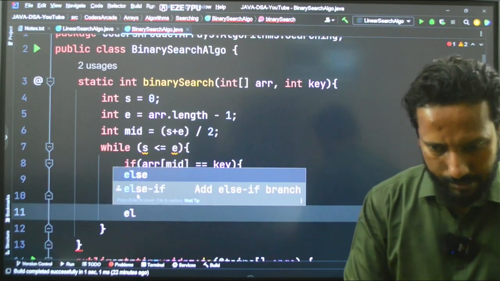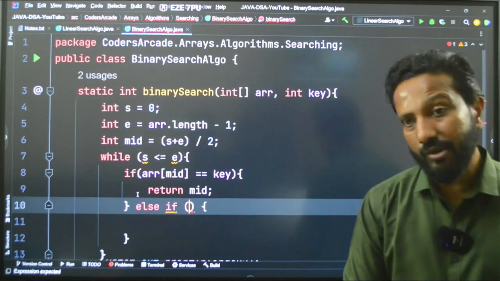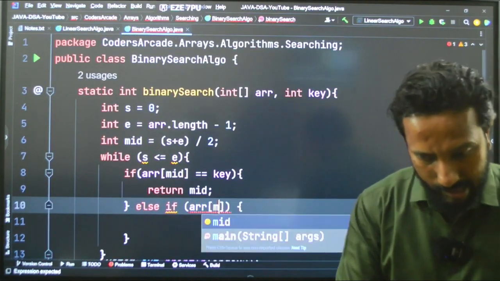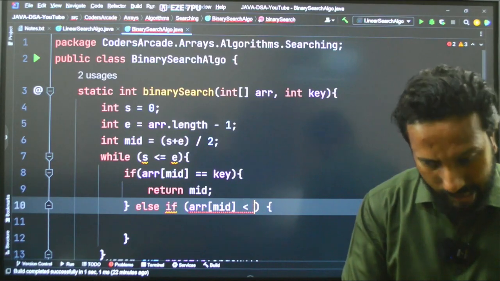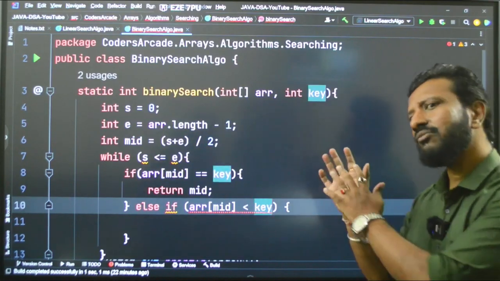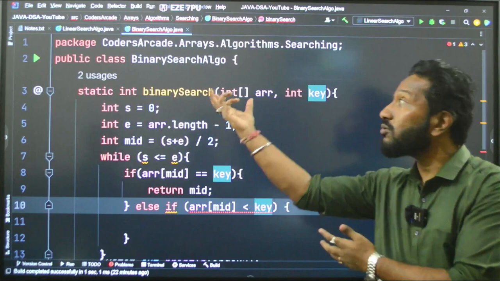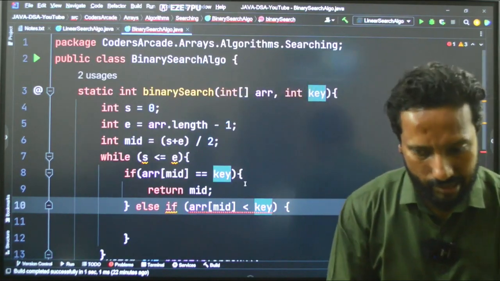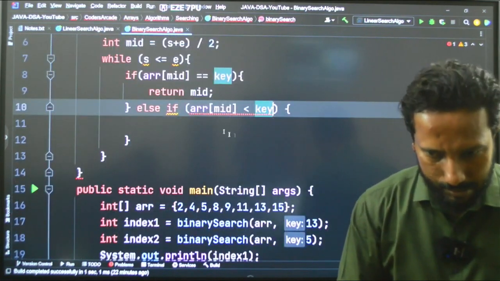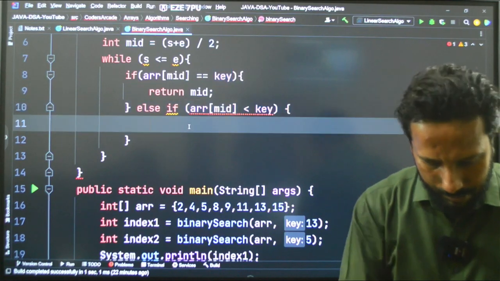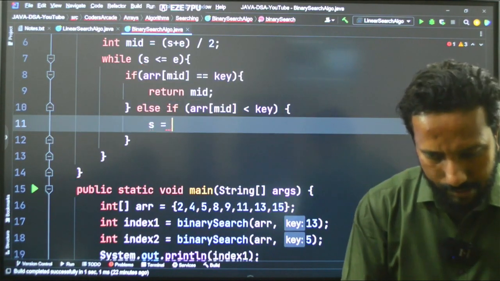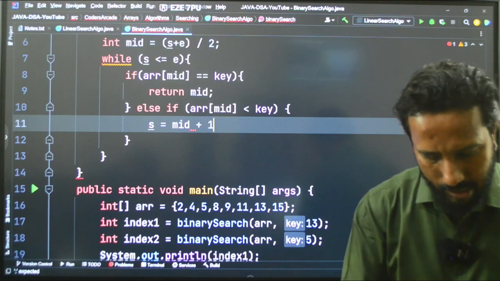Else, what were you doing? Tell me. If ARR of mid is less than the key, the mid value is less than the key, we should go to the right hand side. How do you write that? Start is equal to mid plus 1.